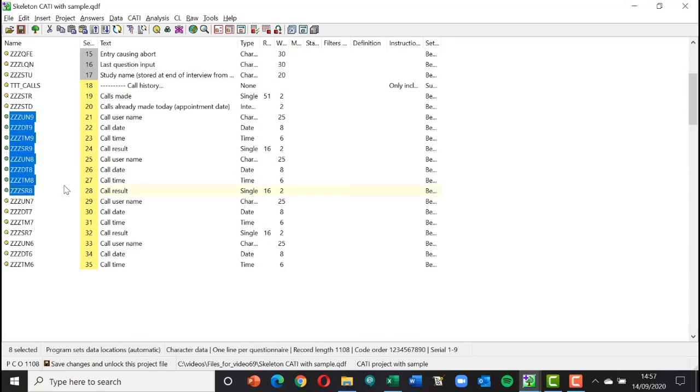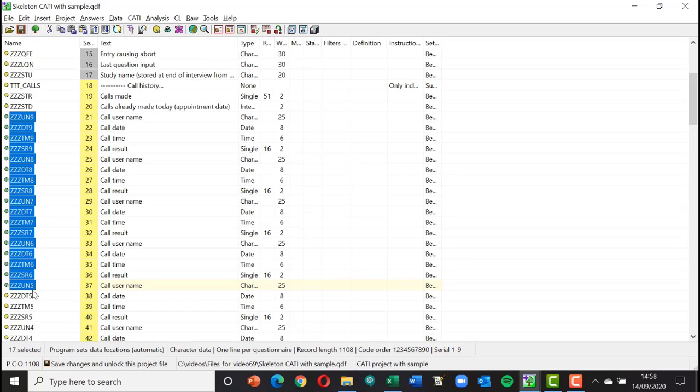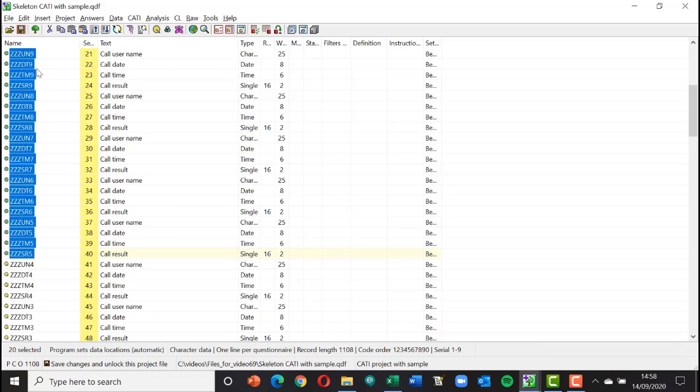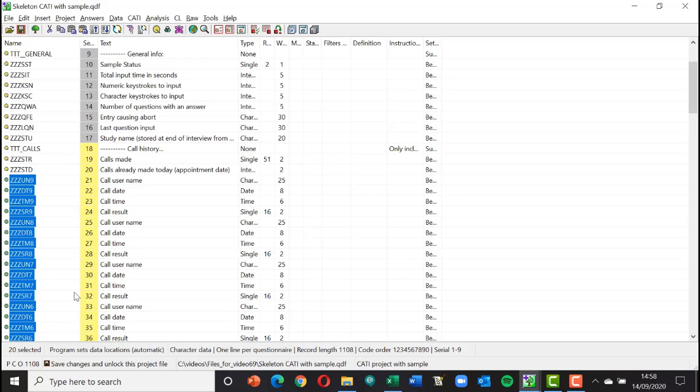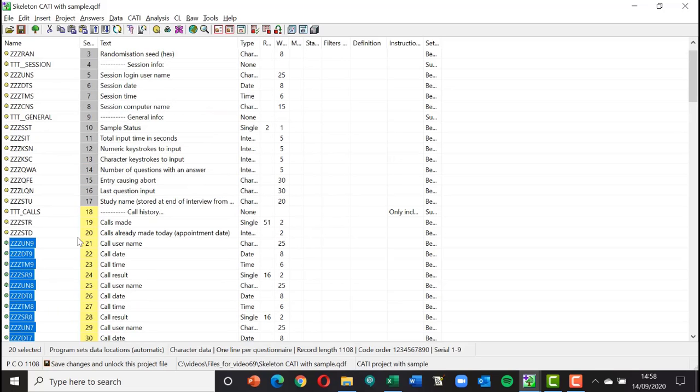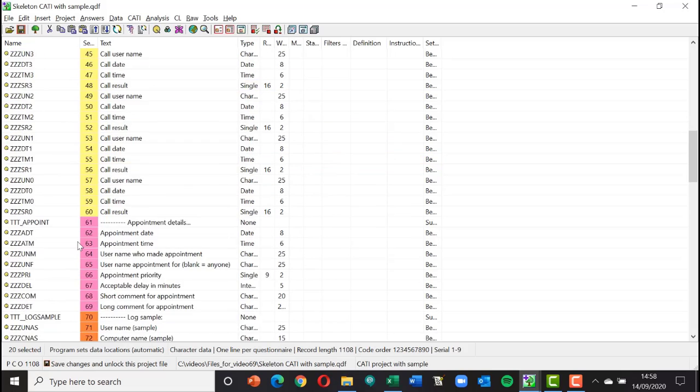So if I were to delete down to here, let's go a little bit further down to here, that would mean it would only allow, so I won't delete these lines, but if I were to delete these ones I've highlighted, it would only allow for 4 callbacks for each respondent before it gave up trying to contact that particular respondent, whereas normally with this script it would do 9 callbacks, a total of 10 calls. So that's what's going on at the beginning there.